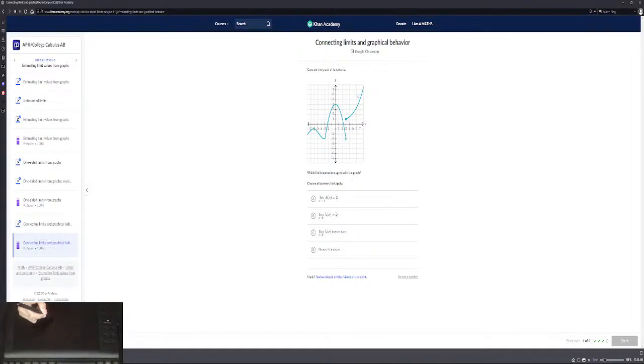The limit would not exist there. As x approaches 3 from the positive direction, the limit is 1. It's true. As x approaches 3 from the negative direction, it's unbounded. It doesn't exist. That's false. It would be -3. Just because it's not defined there doesn't mean the limit doesn't exist.